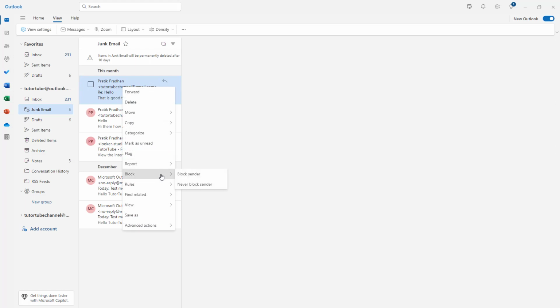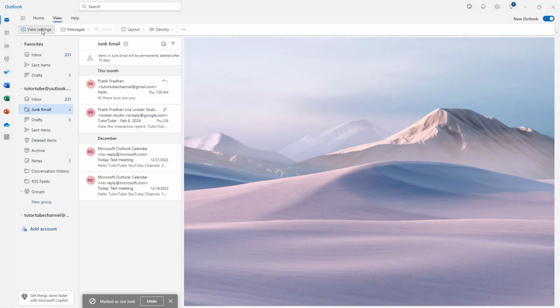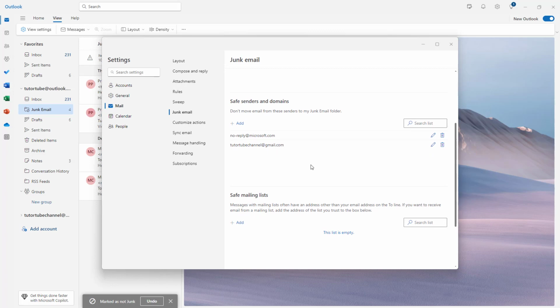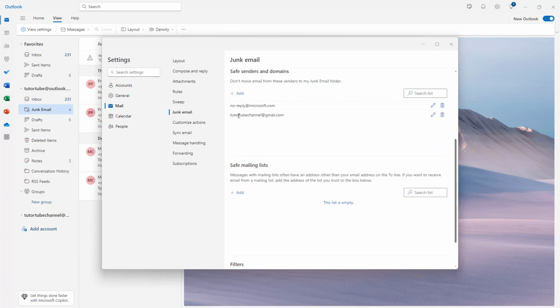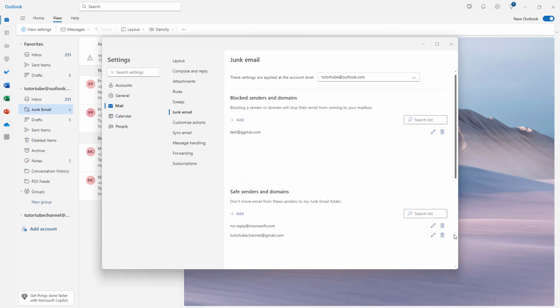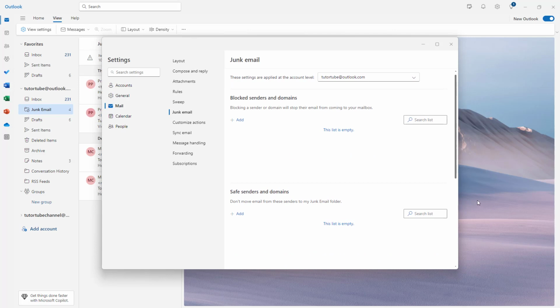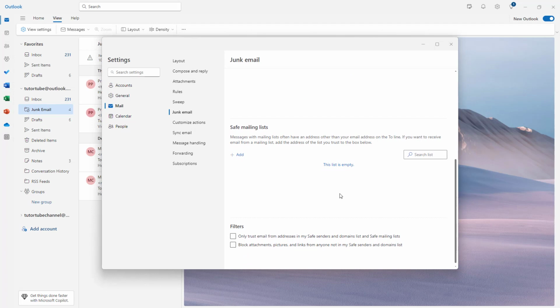If I were to report this as not junk, or add to safe senders, then you can go over here onto junk emails, and you can see that it is under safe senders now. It is my email itself, so you can see that this is a safe sender, and you can add in junk over here as well. If there are any junk emails, you can delete them right here and delete the safe senders as well, just like this, and then work with the junk email settings over here according to how you want. So this is how you can see emails marked as junk from settings, and then add the emails that you want to be sent as junk as well.